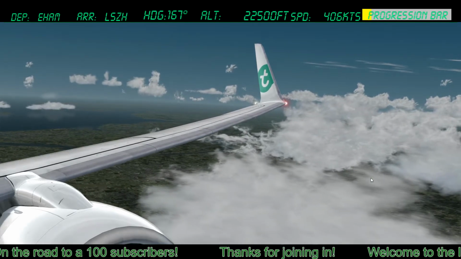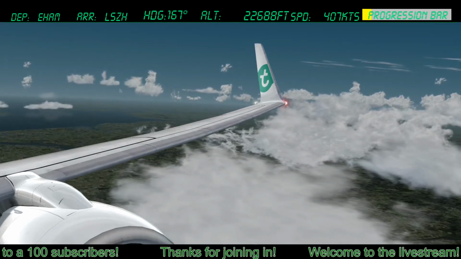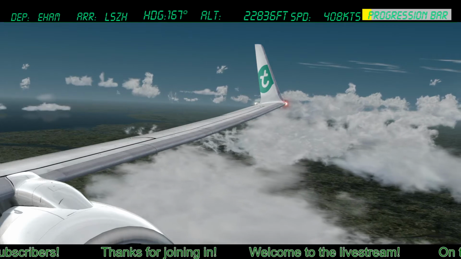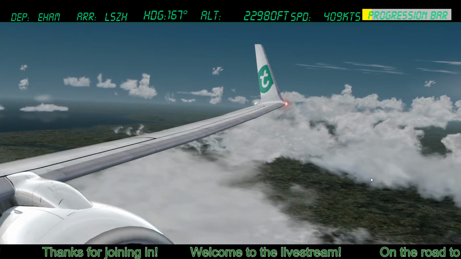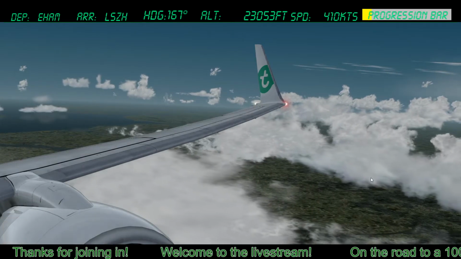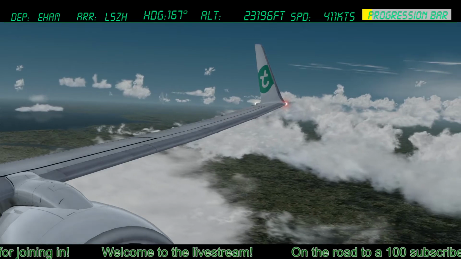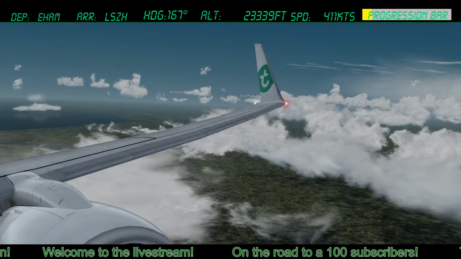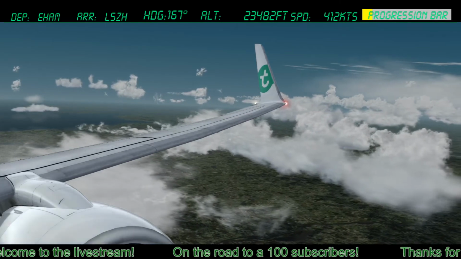So Active Sky Cloud Art just came with an update, and Active Sky for P3D, ASP4, or what is it called, also got an update. It was a hot fix for Cloud Art, I thought.